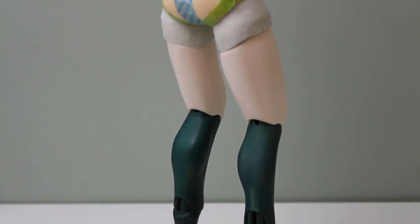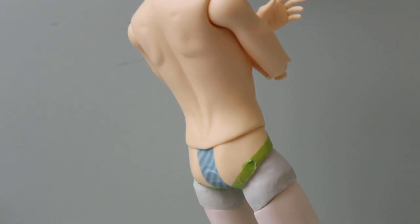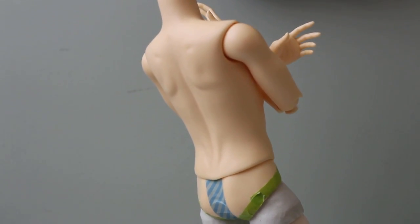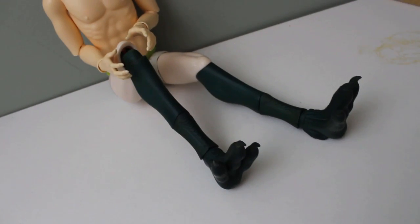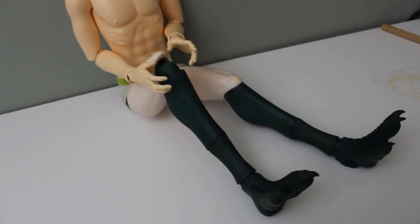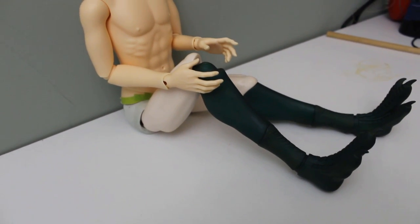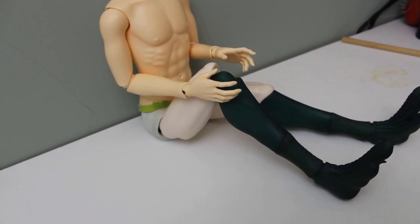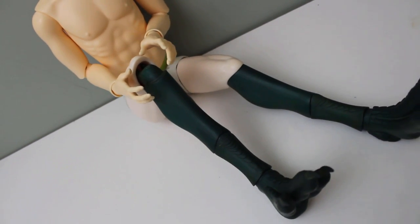It's not a perfect hybrid, of course. Because of the shape of his legs, he's got some weird posture, especially when sitting. If his knees are bent, he can sit perfectly upright, but when his legs are out straight, it tilts him back. But he won't be sitting that way often. And these thigh pieces do end up giving him a pretty good range of motion for more interesting poses. So aside from final sanding and painting, his leg mod is done.